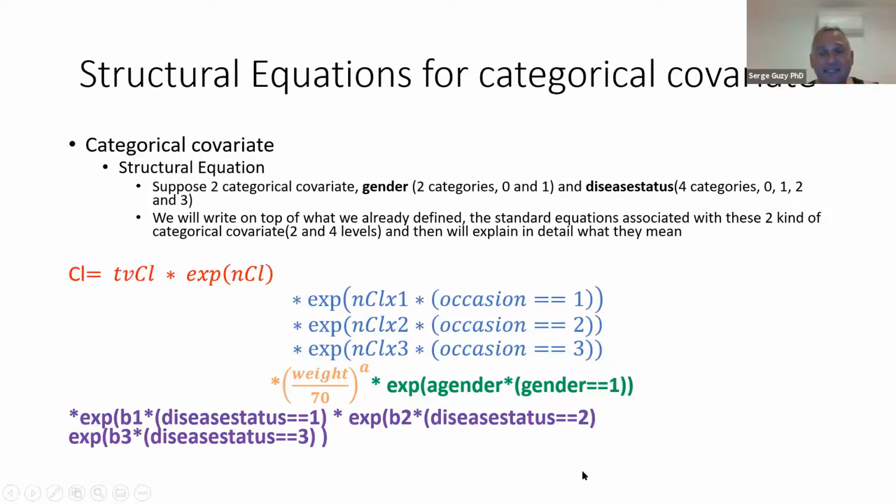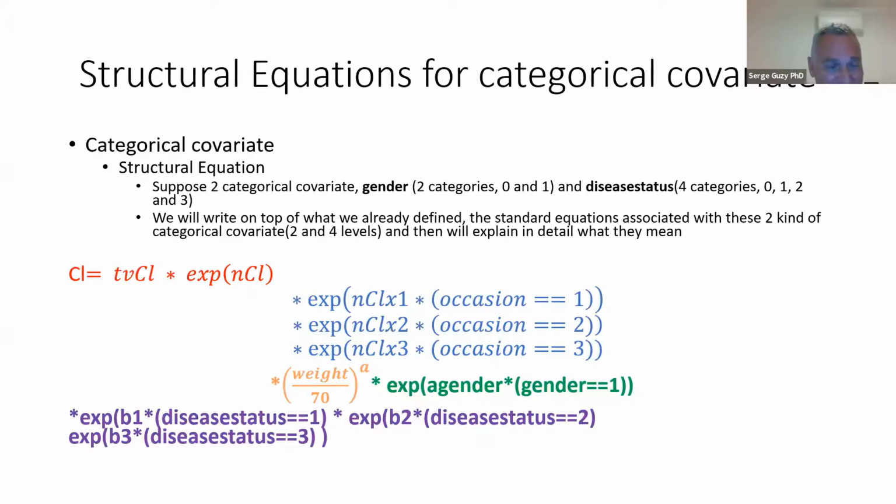How does it work? This is completely outside the scope, but the idea is that you have what is called an objective function that you minimize. The objective function is the -2 log likelihood. The program takes all the patients, all the data, all the observations, and then using a specific algorithm, tests the values of B1, B2, B3, A, TVCL, and all the distributions. And at the end, it gives you back the answer.